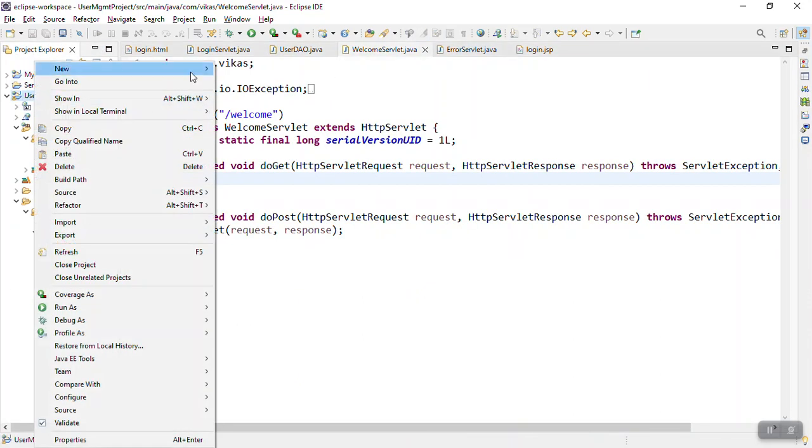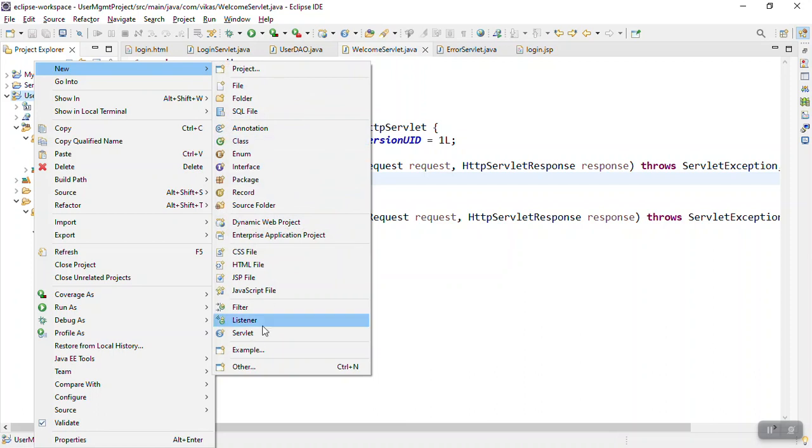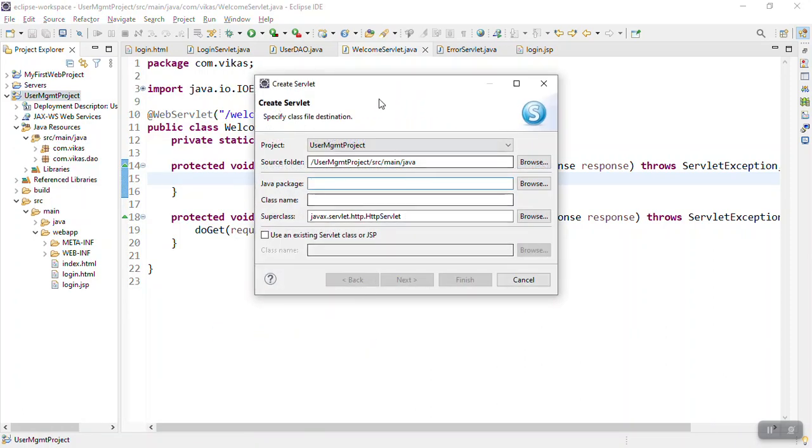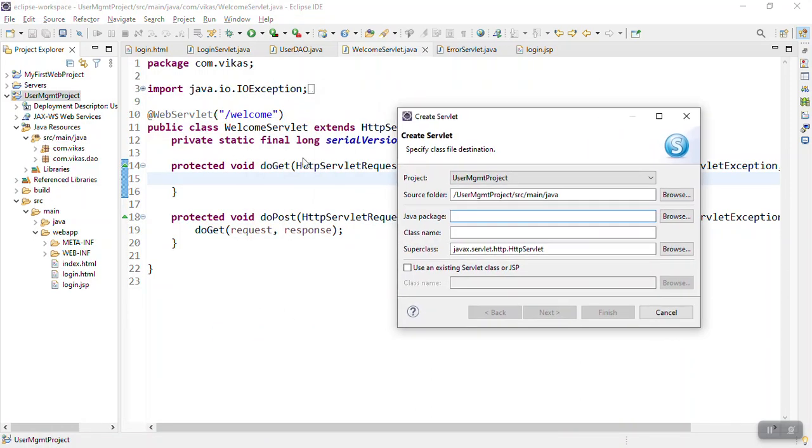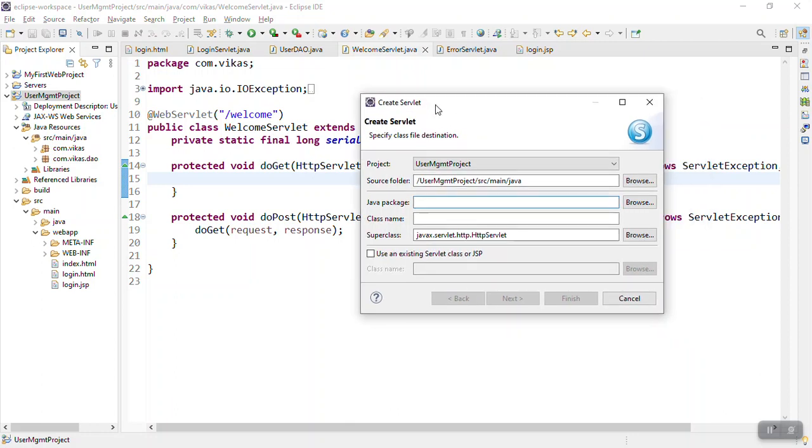I will this time give a different name for my servlet so that it does not clash with my existing welcome servlet. Let us call this home servlet. I am calling HomeServlet my class name, and I am putting it in my package com.vikas.